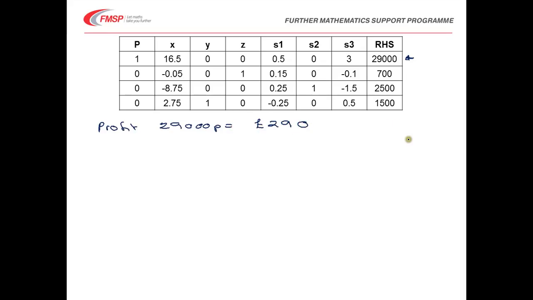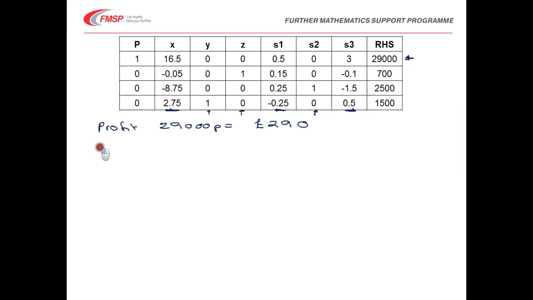And then looking at what the values of all the variables are. The ones that have ones and zeros in, the X and the Y, and the slack 2 as well, interestingly, are what we call basic variables, and they're the ones for which we have solutions. Where you have columns like the X column and the S1 and the S3 columns where there's a load of numbers, then the only way that you can make this solution work is for those variables to be equal to 0. The reasons why are complicated, so at this close to the exams, just trust me.